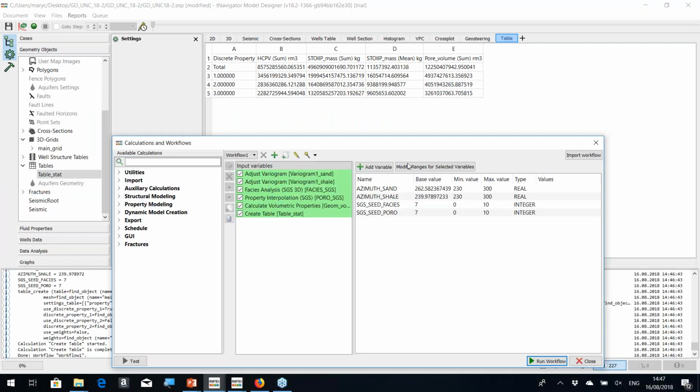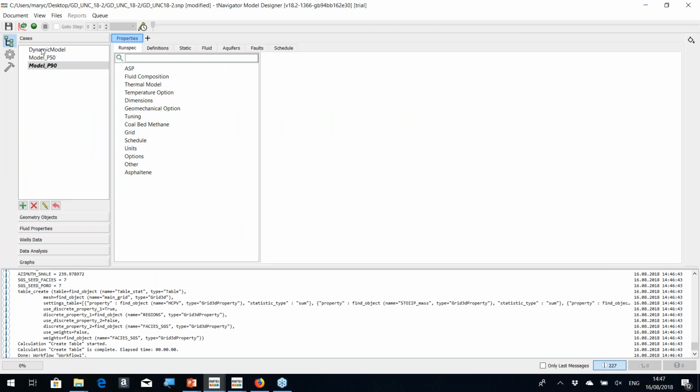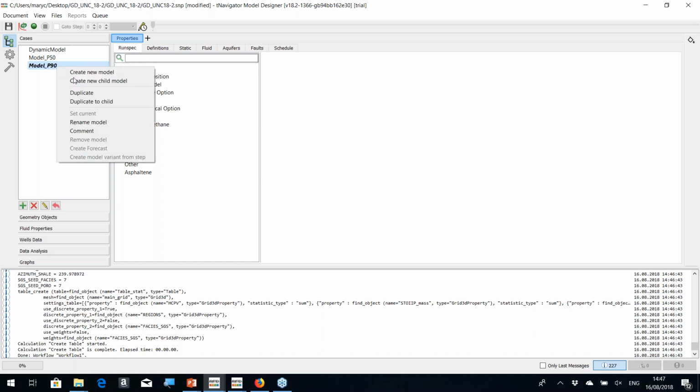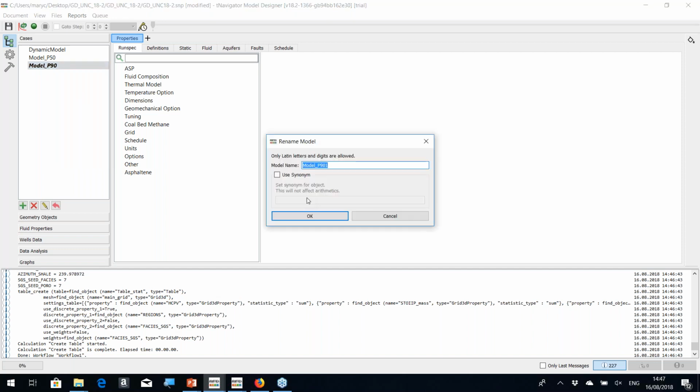And the last thing that I will show you before we move into the next part is that we have the option to create multiple cases. So I imported my P50 in my P90. Not good. So normally what I would do, I would duplicate this model, name it to whatever I want, so I don't overwrite an existing model with a new one.